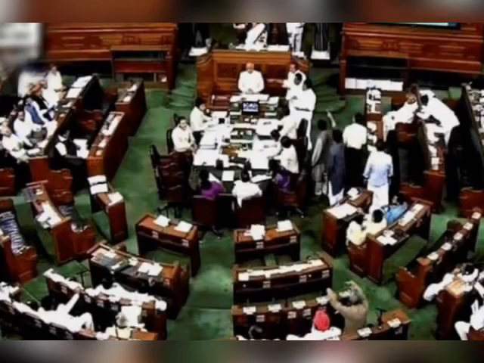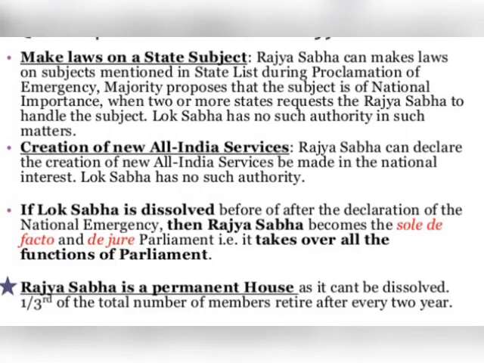What are the exclusive powers of the Rajya Sabha? Number 1, Rajya Sabha can ask for the creation of all India services in the interest of the nation. Number 2, Rajya Sabha can pass a resolution with 2/3 majority to make a law from the state list. And number 3, Rajya Sabha's role in federal setup. Rajya Sabha is a permanent house, not subject to dissolution. When Lok Sabha is not in session, then Rajya Sabha can take such decisions. Number 4, Rajya Sabha gives representation to the talented people through nomination.